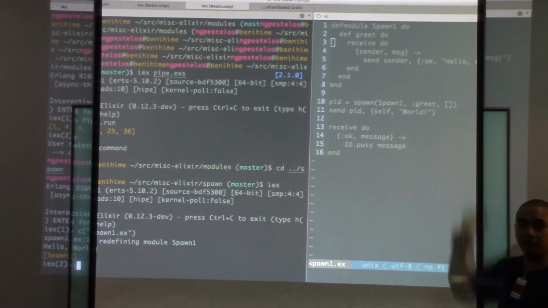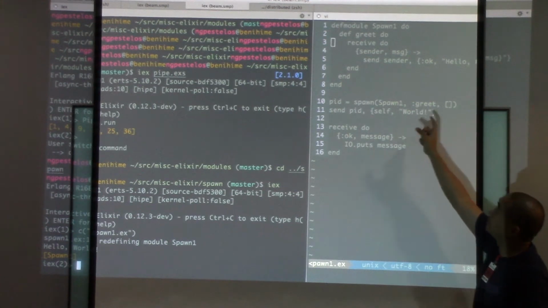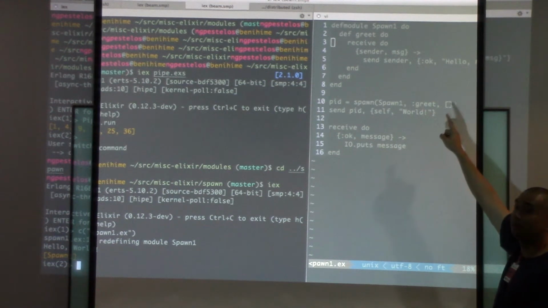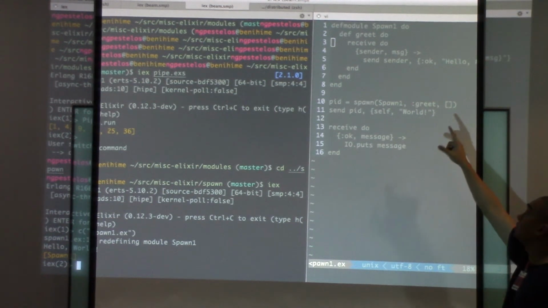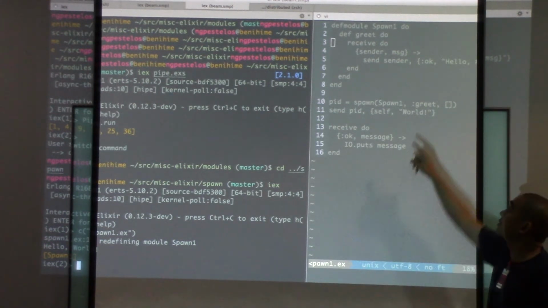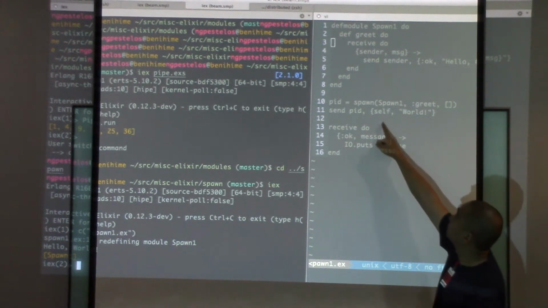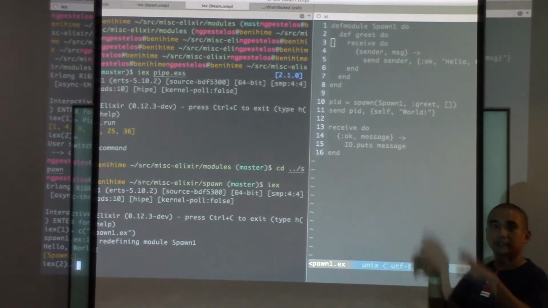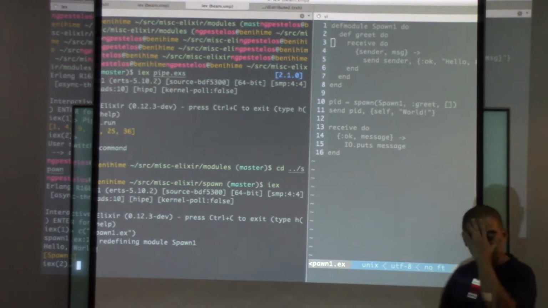Once that receiving process gets this type of message that it recognizes, it does the code after that sender message and sends a reply back to that sender PID. See, self is the process ID of the current process. Hope that's clear.